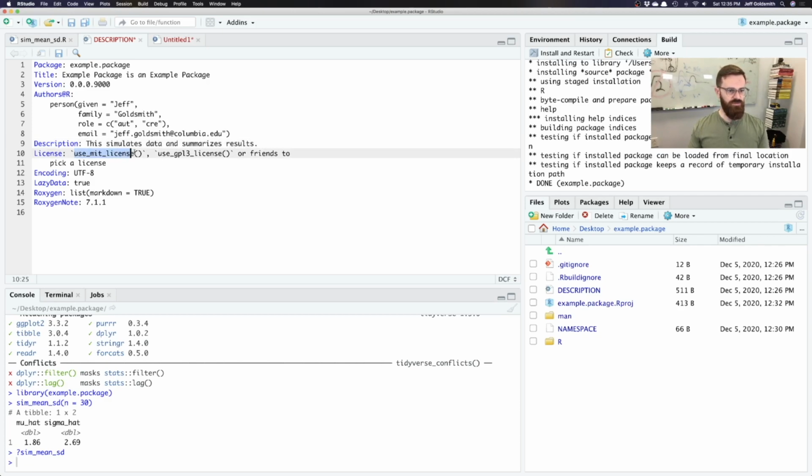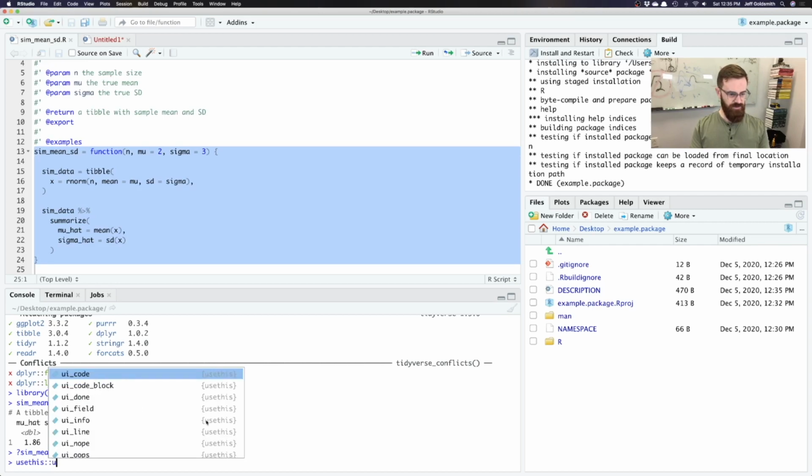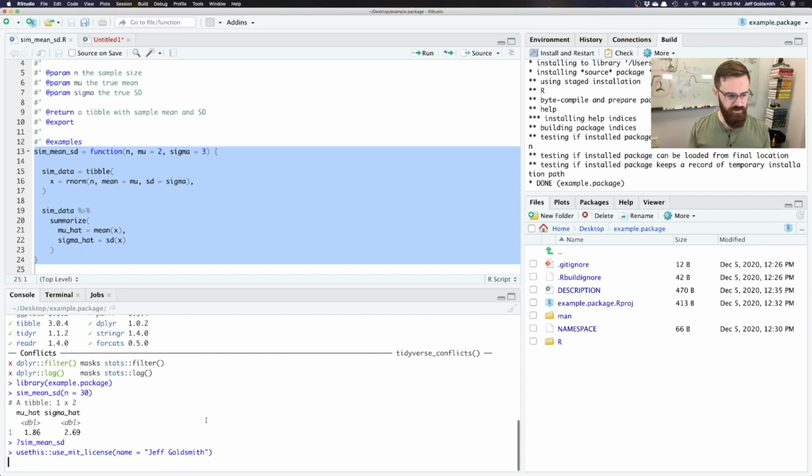So here we can use license MIT or use license this or something like this. The encoding, the lazy data, something like this, I'm not going to worry about. I'm going to save the description, and I am going to use, let's just say, the MIT license. So let's use this, use_mit_license, and I think the name I'm going to say is Jeff Goldsmith.